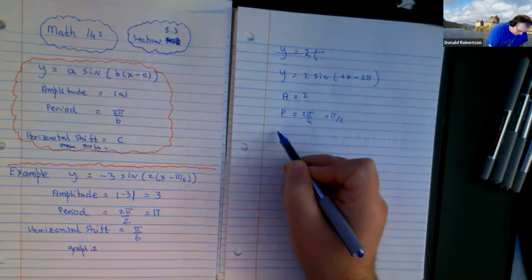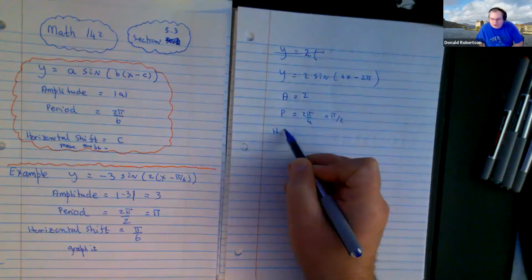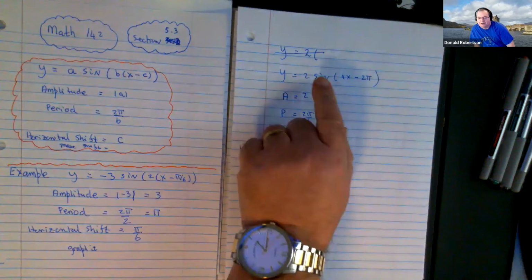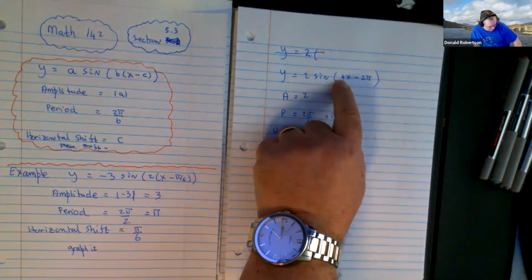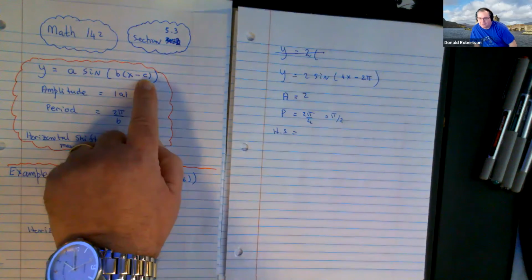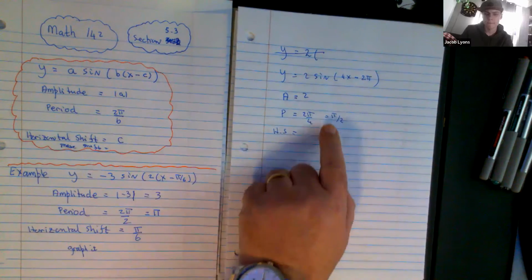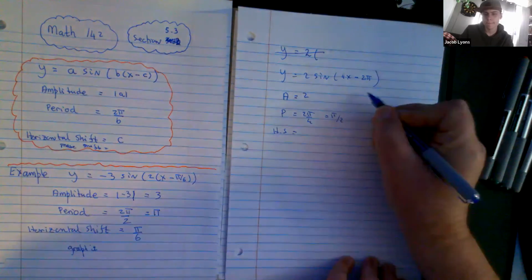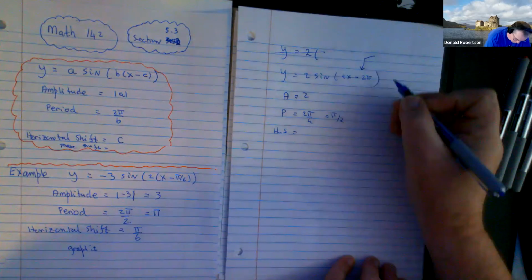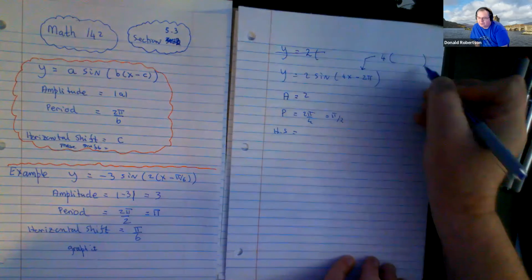Now, let me tell you what it's not. It's not 2 pi. And it's maybe not obvious why it's not 2 pi, but look again. Shouldn't it be a number with an x plus or minus? 1/2 pi. Right, so what we have to do is figure out what that looks like when you pull out a common factor of 4.